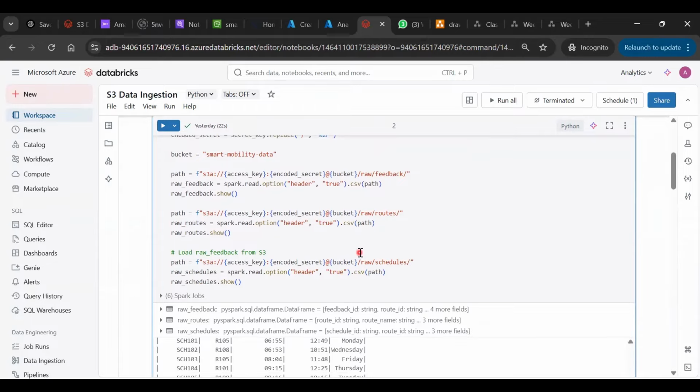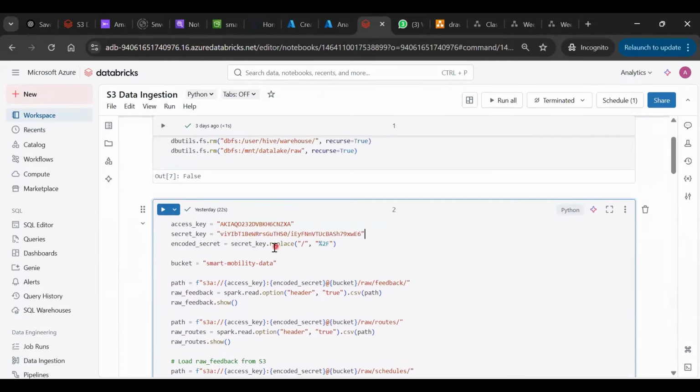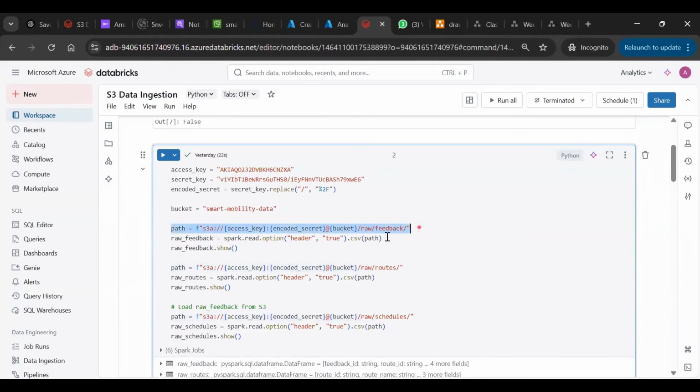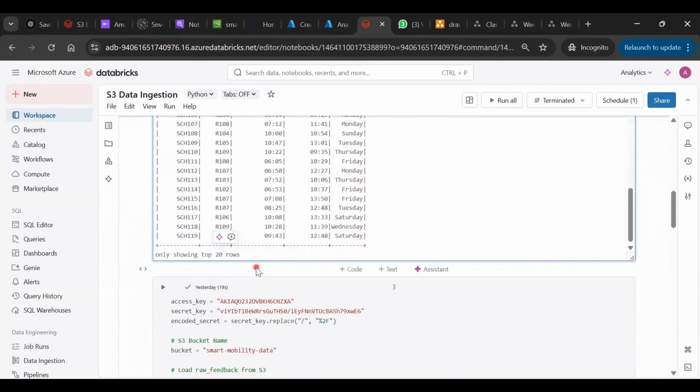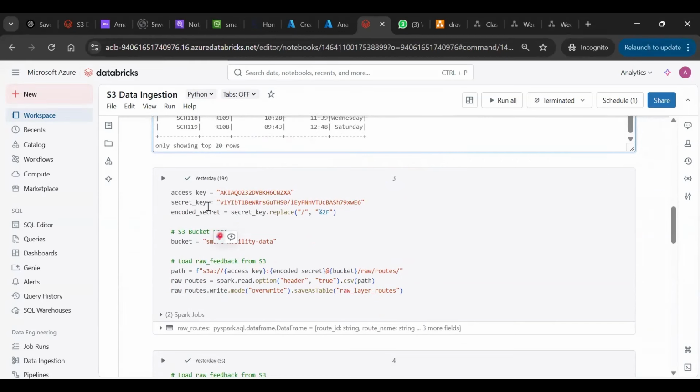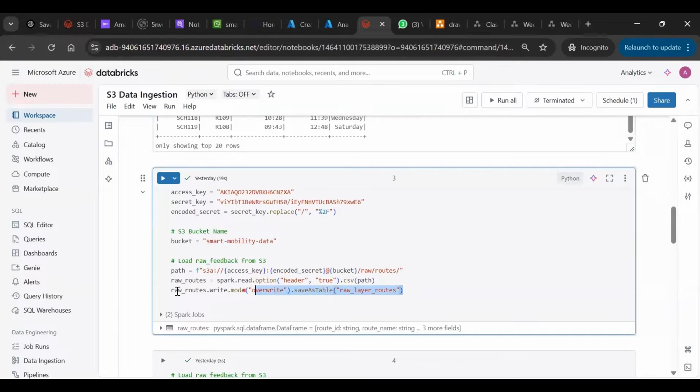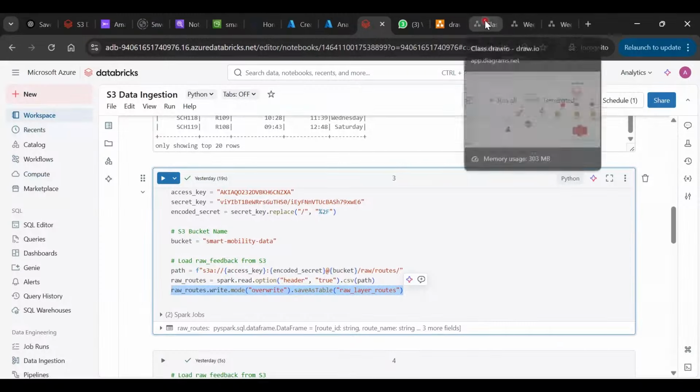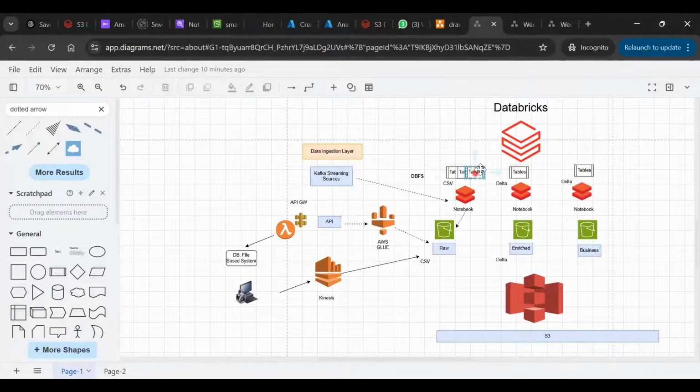You can even use secret utils and all, right? That's another thing. But the important thing is you can read data from these files and then just do show. You will be implementing things like this in your actual project. You are reading data from the files and saving it as a table. That's how I created this table in my Databricks DBFS system. That's what I was saying, right? The intermediate tables I created, I have used over here as well. If I need to, in this layer, join the table that I created in the raw layer, I can do that, right? So I read data from the S3.